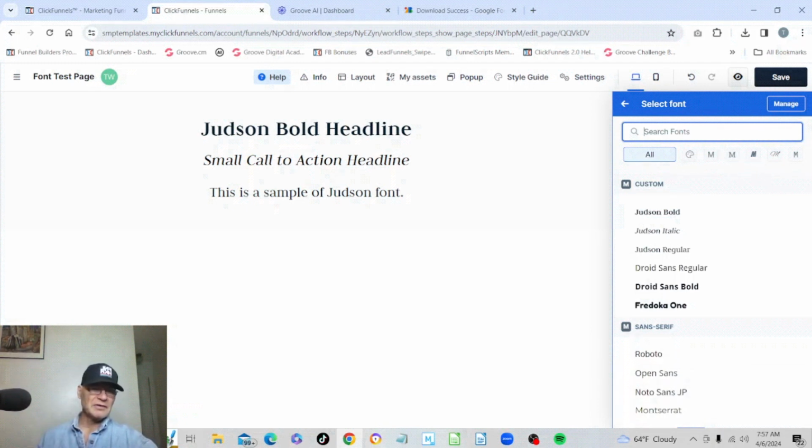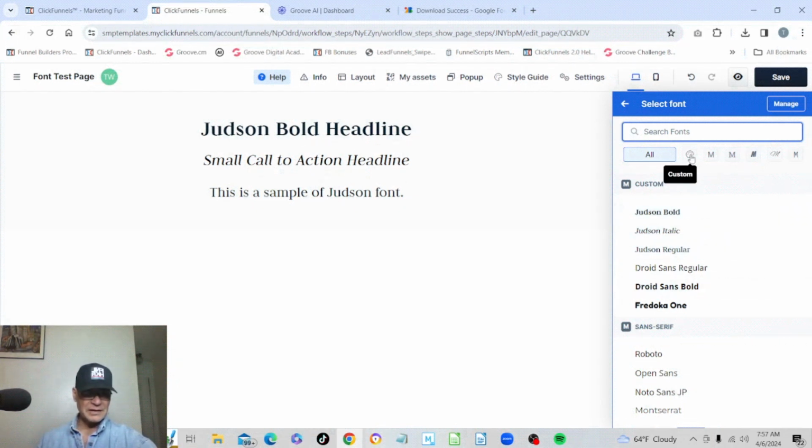This bar below here is supposed to filter things. So we have all, custom, sans serif, serif, display, handwriting, and monospace. And this is where, and I don't know whether it's a bug that has been fixed or maybe a bug they don't realize exists, but it does this either way. And this is what gets us in trouble with a whole long list of external fonts.